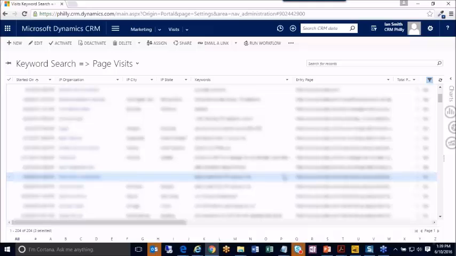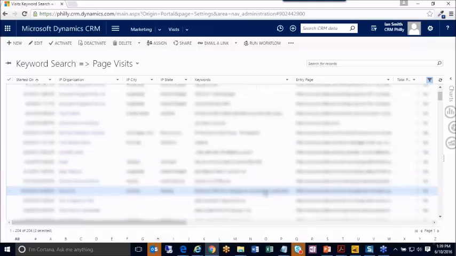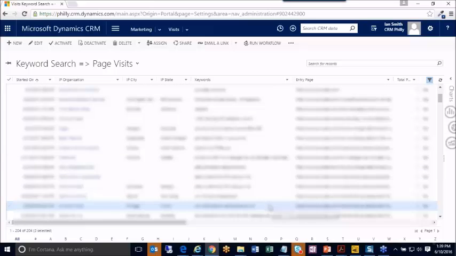So there are a lot of interesting things. Like if I found something here that said Microsoft Dynamics CRM and Office 365 productivity working better together or something like that, and I only saw one page view, because I can see here how many page views, then I would know that maybe that page needs to be optimized. Maybe there needs to be a call to action on that page, because if they're only clicking on one page and then leaving, that's not good.